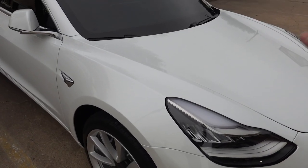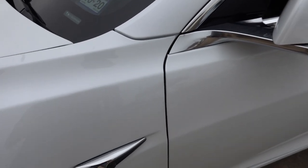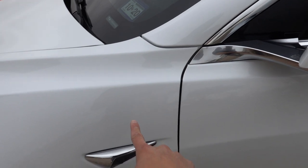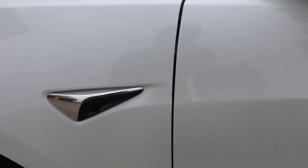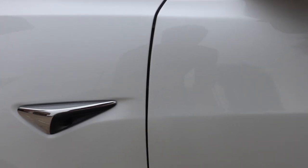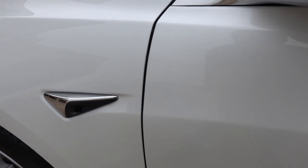So basically what that means is all the pieces you see here are cut with a plotter. So it's more affordable for clients, it's also quicker to install, plus you still get a good full coverage. So it's really nice. And again, just look at the clarity of the film. So the fender has ClearGuard Nano, this door does not, right? But if you look, the color is the same, it's identical. The panels that are covered aren't gonna look different. Look at that, it's identical. And that's why we use ClearGuard Nano.